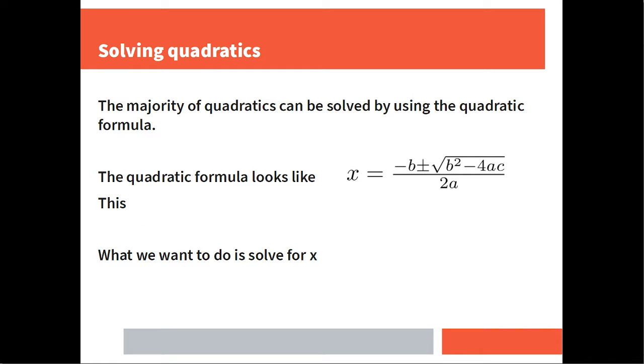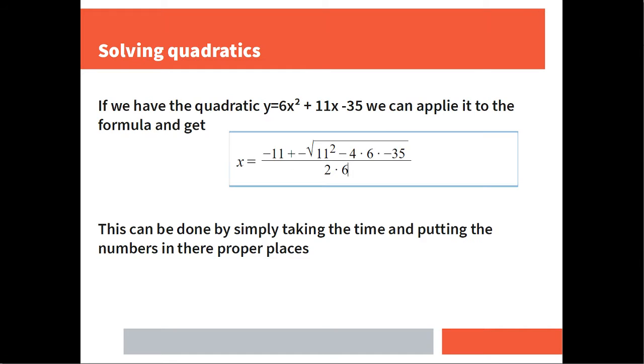The majority of quadratics can be solved using the quadratic formula. The quadratic formula is a fairly complex looking formula. It is x equals negative b plus or minus the square root of b squared minus 4ac, all over 2a. And what we want to do is solve for x.